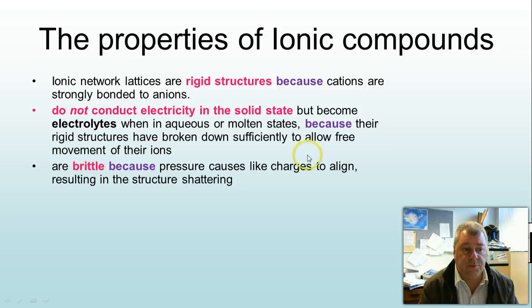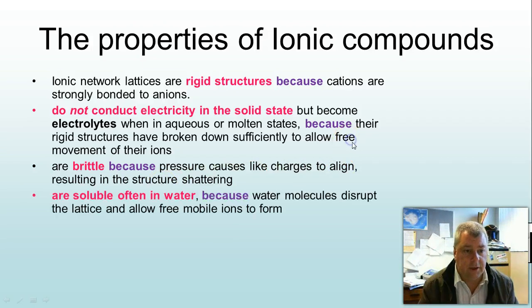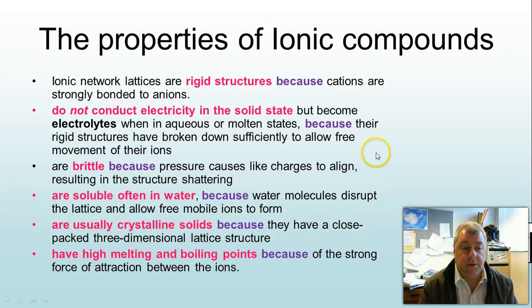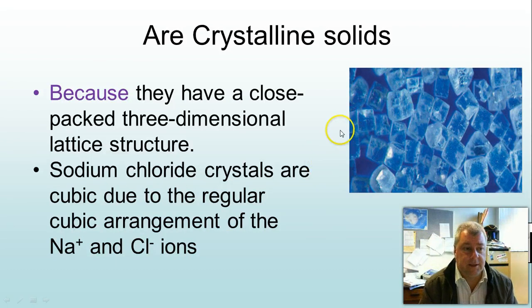They are brittle because pressure causes charges to align. Therefore like charges repel and it shatters the structure. They are often soluble in water because the water molecules can disrupt the lattice and allow free ions to move. They are usually crystalline solids because they have that three-dimensional lattice structure, and have high melting points and boiling points because there's that strong force again in the lattice holding it all together, so it takes a lot of energy to force them apart.